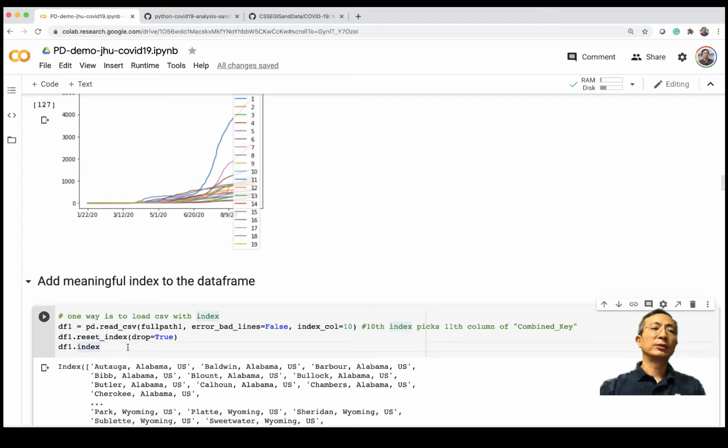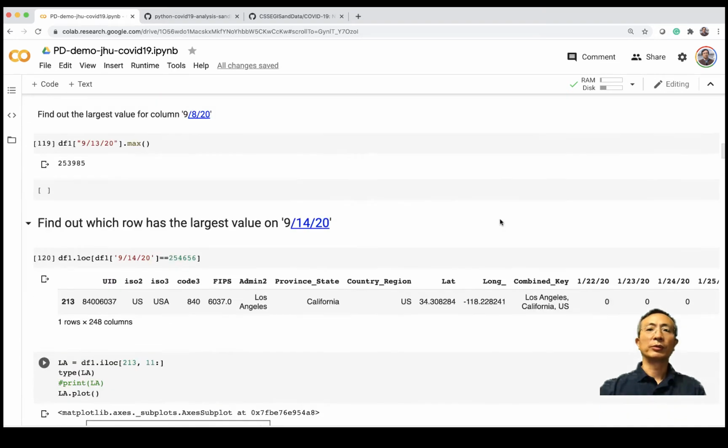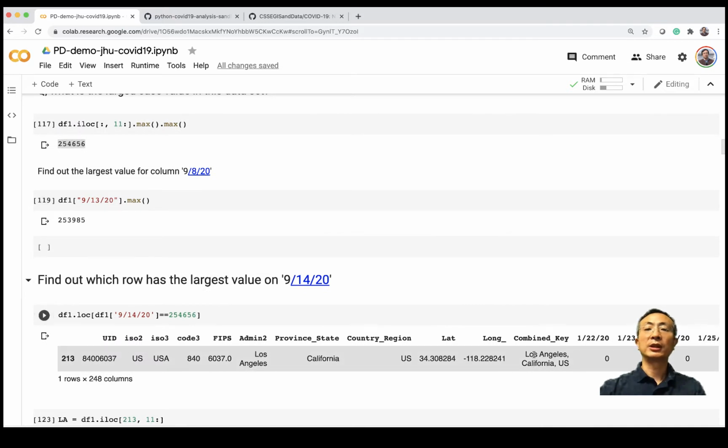Now, one way to do that is, when we load the data, we can specify the index with a meaningful name. In this case, column 10, the combined key, is a meaningful value, because when we go back to the combined key, you see that's actually a city, a state, and then a country.